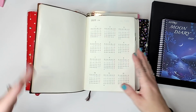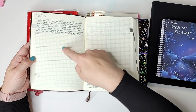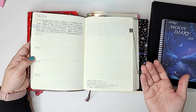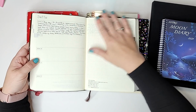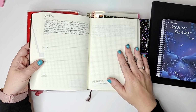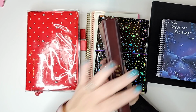And then once you get to 5 years down the road, 2024, you'll be able to look for the day and be like, oh, here's what happened on January 22nd every year for the past 5 years. And I have been putting my daily tarot draw here. I've been putting a little bit about the kids and what each of us have done for the day. And it's just been really nice. And so I enjoy that. It takes me 5 minutes. I have not missed a single day this year, and I'm really proud of that.